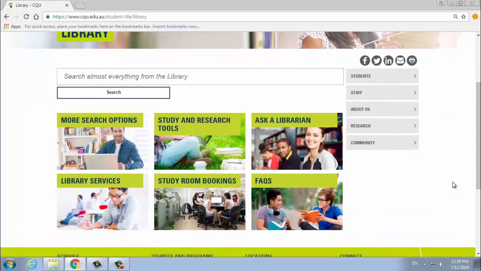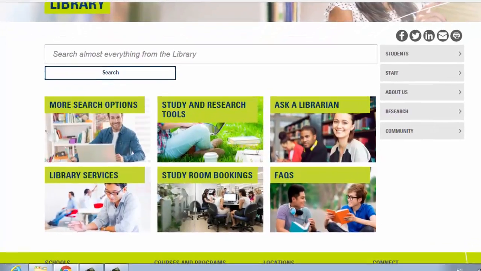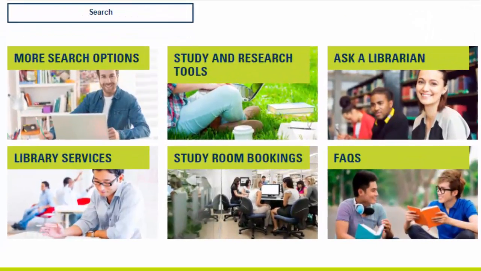So I've always wondered about those 6 boxes underneath that search bar. Can you just quickly tell me about those 6 boxes there? Sure. The main ones are over on the right hand side. The Ask a Librarian box will take you to an option where you can book a session with a librarian, either face-to-face on your campus or online. This FAQs box is our frequently asked questions, where we have questions and answers for some of the more basic questions that might be asked by students.